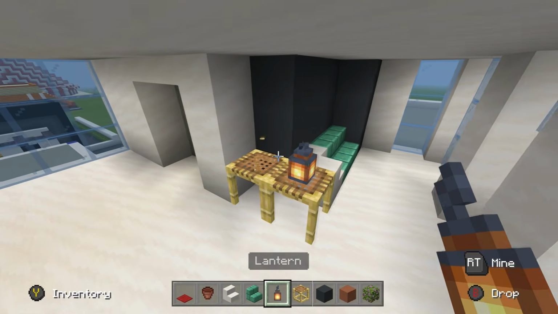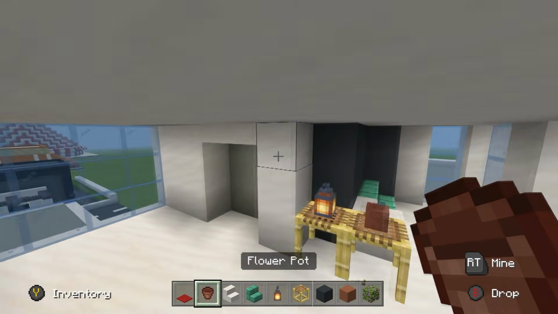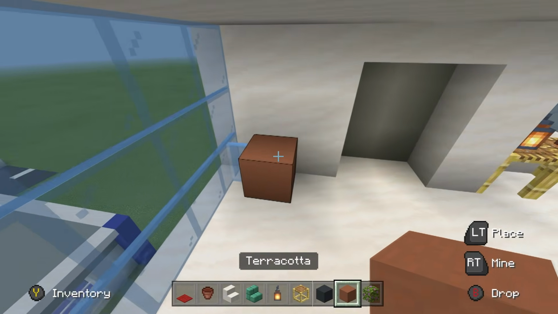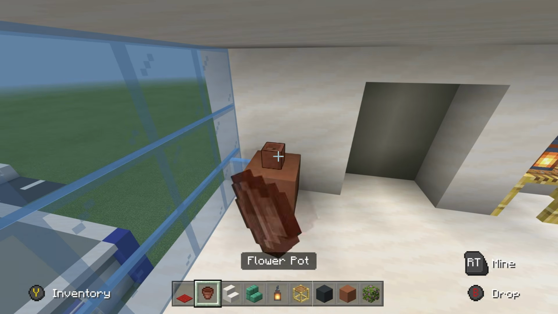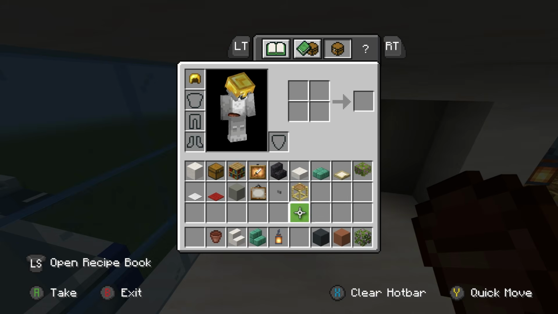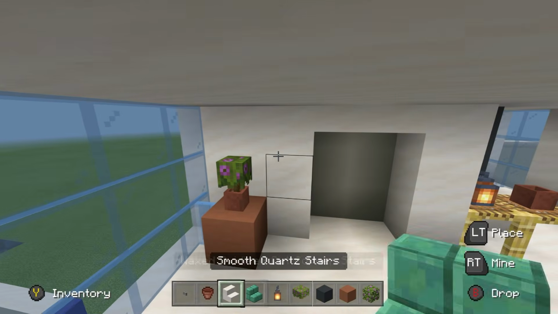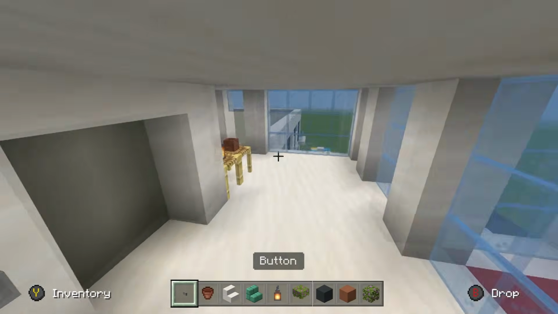So we can have, once again, the famous lantern and a flower pot. And then here we need to have the azalea again, and the button as well for the lift door. So the azalea, button for the lift door.